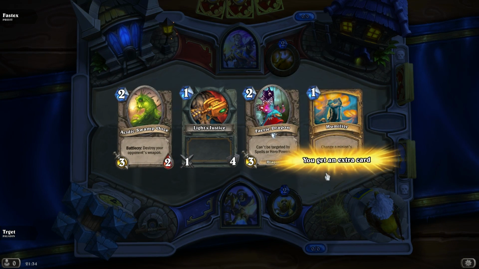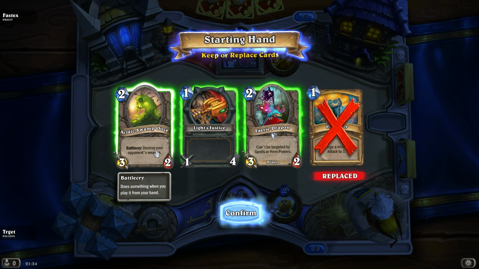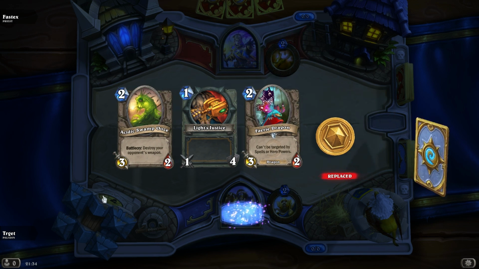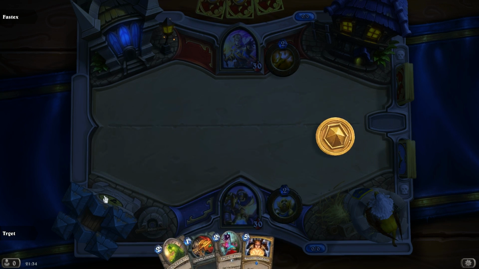That's a really good 2-drop. That's a really good 1-drop. I kind of want to keep the Ooze because that's a drop as well. I can play either of those, so I'm happy enough with that as a starting hand. And then I've Blessed Champion just to screw with things later on. So, where is this going?